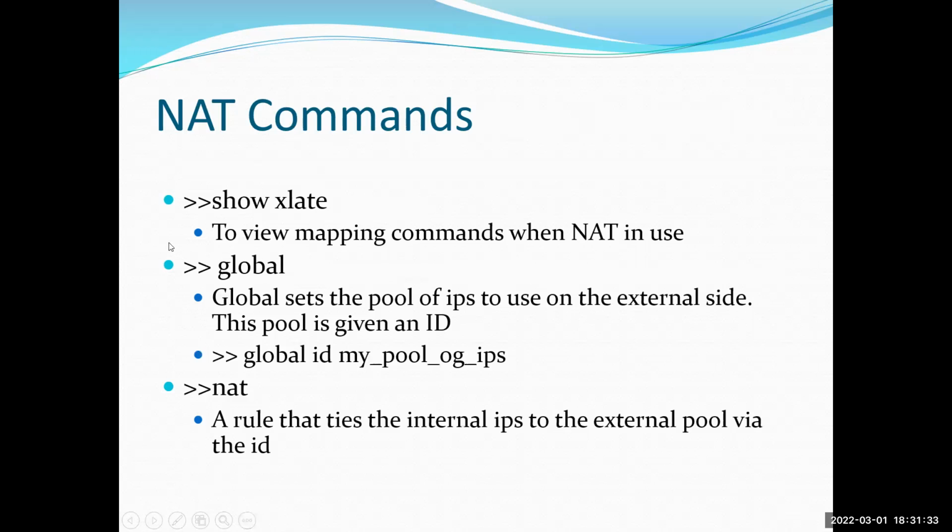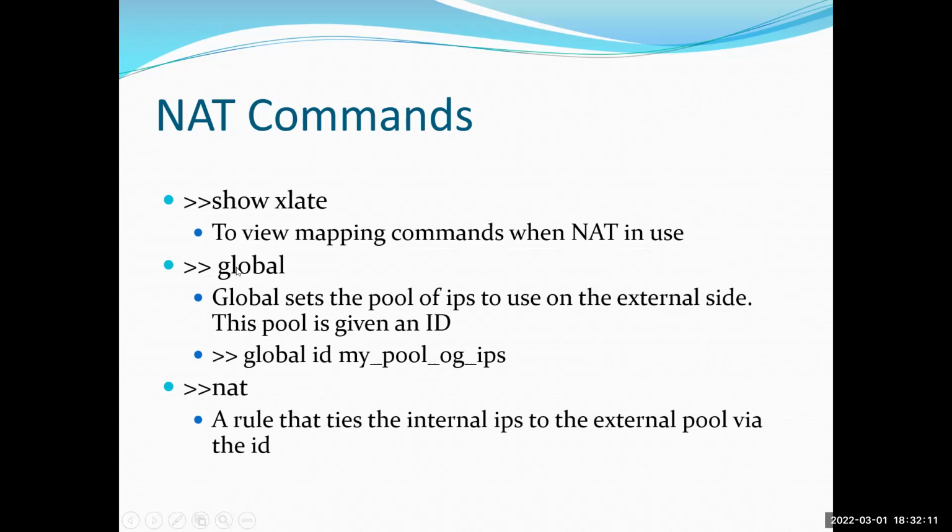I'll probably go to the hints document as well, just to make sure that all of that is clear. You can try a command such as show xlate or something similar to view the mapping. So when you are on the client and you open a browser to the outside computer, and then you run a command on the firewall itself, you would be able to see the mapping and say, yes, 10.0.1.2 has been mapped to maybe the first IP in the pool of the network address translation. Do you guys see that? So that's definitely a command to get in your global set.